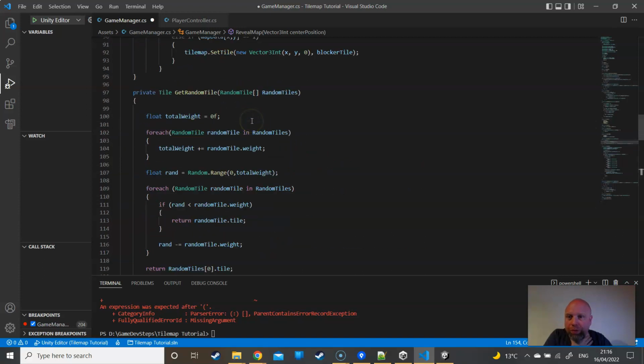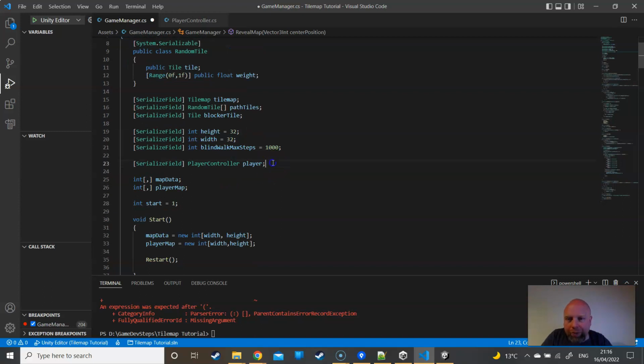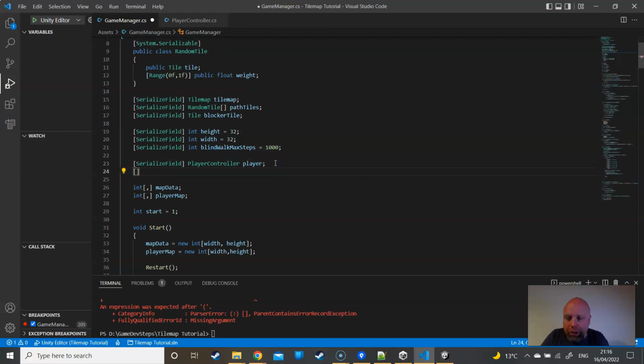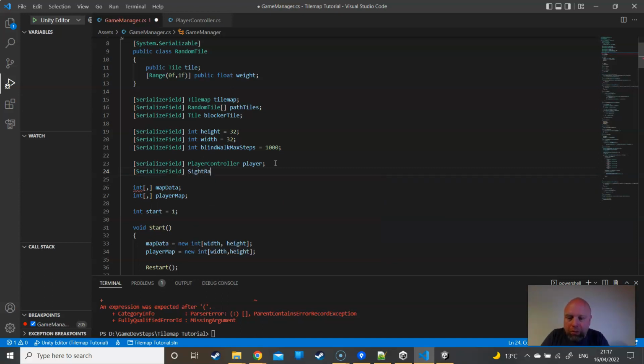Site range I want to move. Really this should be on the player, I know. We can do a bit of refactoring later maybe. Site range equals 2.